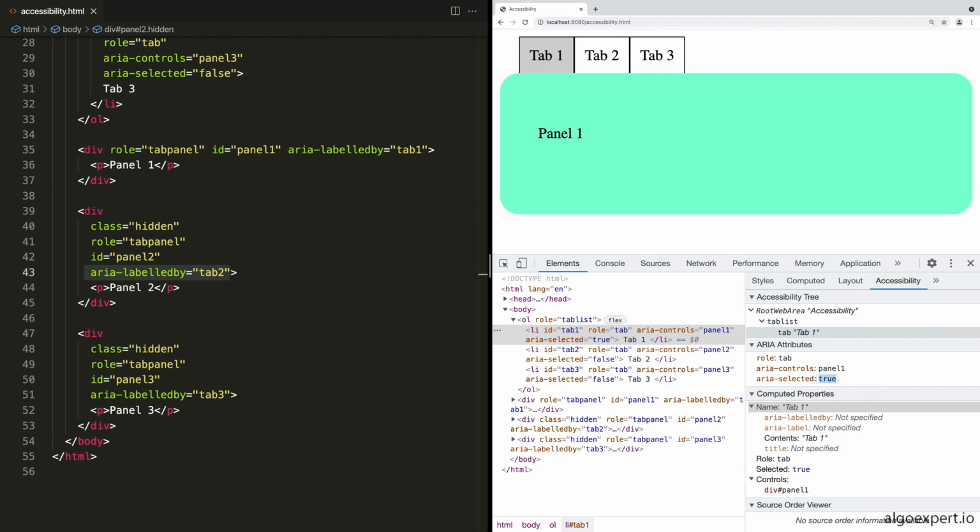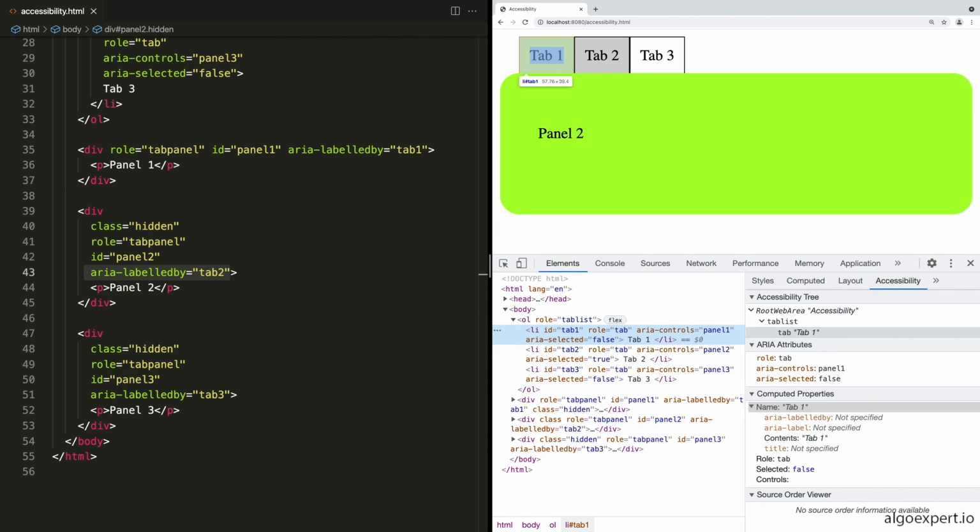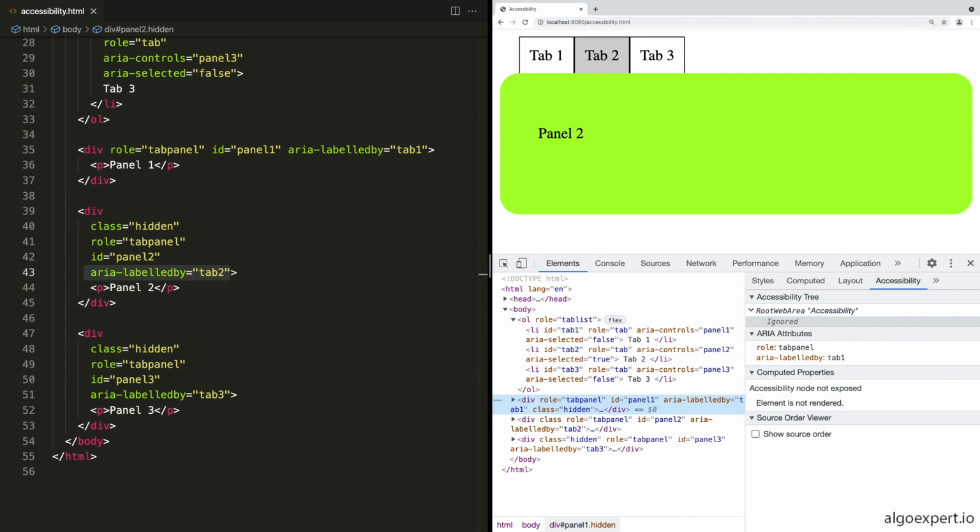And now if I go ahead and hit panel 2, you can see some values have changed in the DOM. And if we look at tab 1 now, it is now aria selected of false. And we could go down to tab 2, and this one is now aria selected of true. We can also come down to the actual tab panels and see that they have a role of tab panel as well as aria labeled by tab 1. You can actually see that this one being tab 1 is showing up as ignored, and that's because CSS is hiding it from the DOM. So we sort of implicitly get the aria hidden attribute, which is pretty nice.